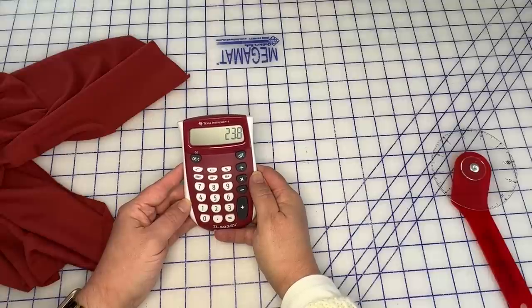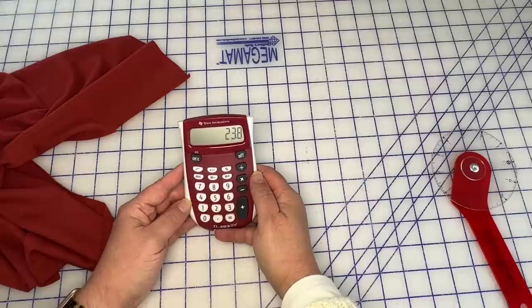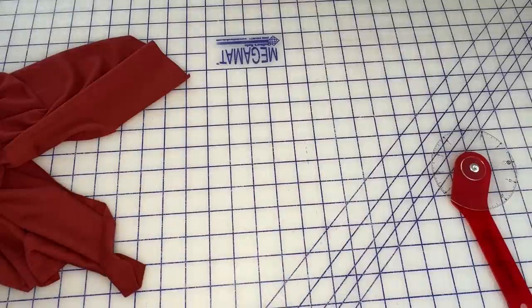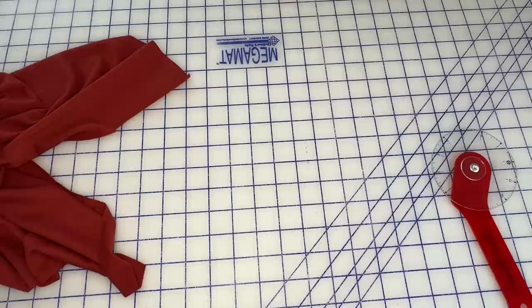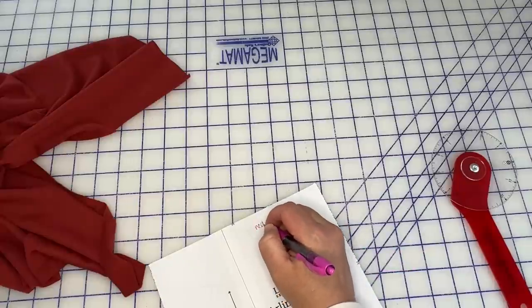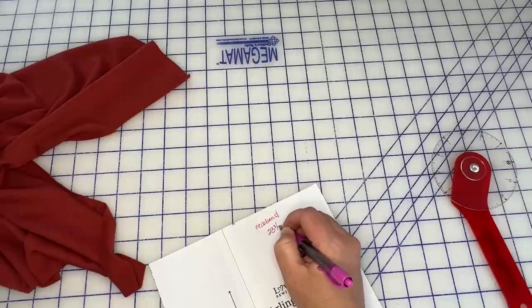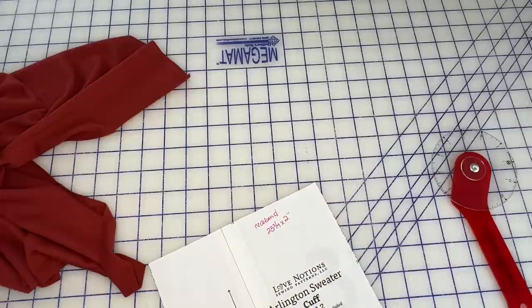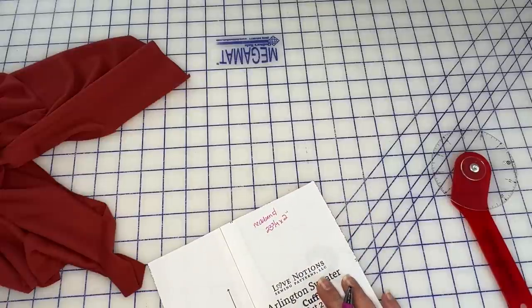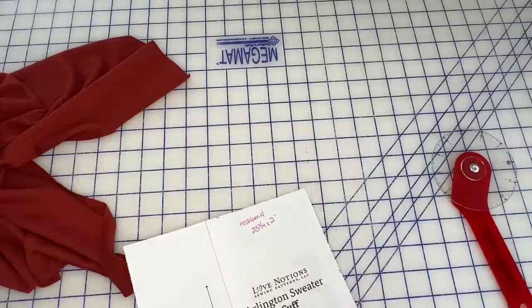That might be easier because that would be 23.75. So okay we'll keep it right at 23.75. Okay so 23 and three quarters is our magic number. 23 and three quarters and I'm going to write that down just so I don't forget. Okay so our neck band is going to be 23 and three quarters by two inches. I like two inches because that will give us three eighths of an inch on either side which is the seam allowance of the neckline and then five eighths up, five eighths back which is an inch and a quarter. So two inches is my go-to for a neck band width.